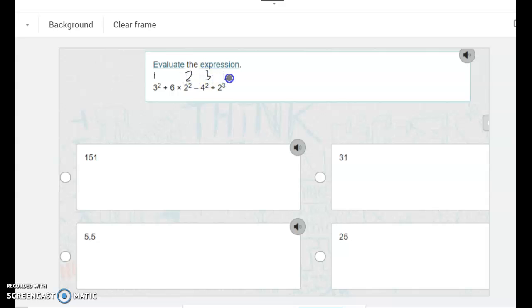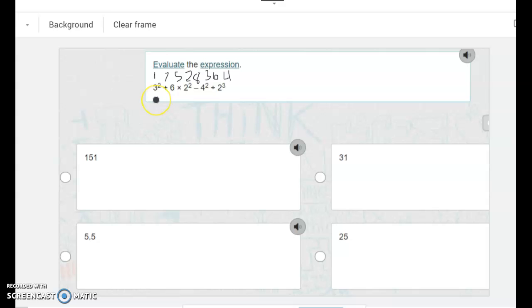and then this one. Again, I like to go ahead and write down the order and things I'm going to do. That keeps me organized when I'm doing my work. After I do the exponents, I'm going to do multiplication and division from left to right. So I see multiplication before I see division, so I'm going to do my multiplication next. Then I'm going to do my division. So whatever I get for 4 to the 2nd power divided by whatever I get for 2 to the 3rd power. Then addition and subtraction is next from left to right. I see addition first, so I'm going to do that. And then I see subtraction. So there are 8 total steps that I have to do in order to get this done.